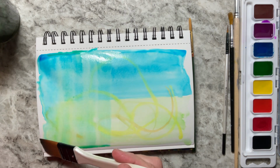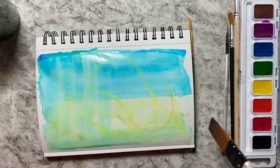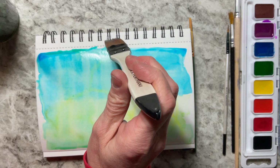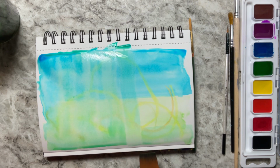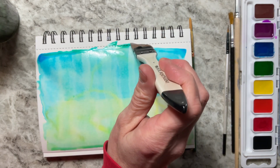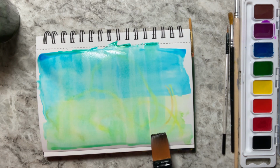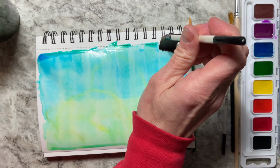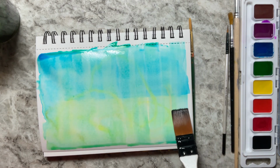If you'd like, you can write about how it felt to do this breathing of a painting. How did focusing on your breathing and matching your paint strokes to your breath affect your stress level or your mood? Did you find it relaxing? If you haven't yet found it relaxing, keep going a little longer.